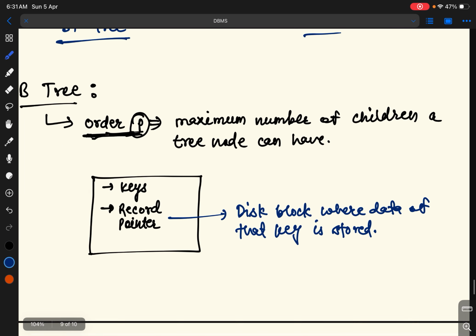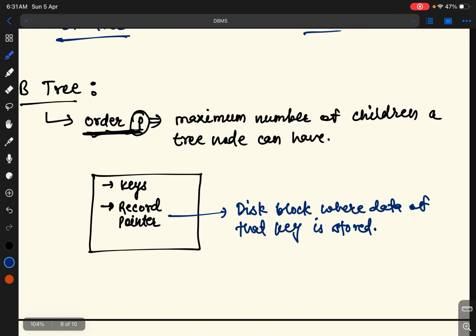So the record pointer in each node of a B tree points to the original disk block where the data regarding that key is stored. That's why it becomes easier to search for the key in the tree, and from there we can find the original disk block and directly retrieve the data. And the third thing that a tree node will store is the tree pointer.